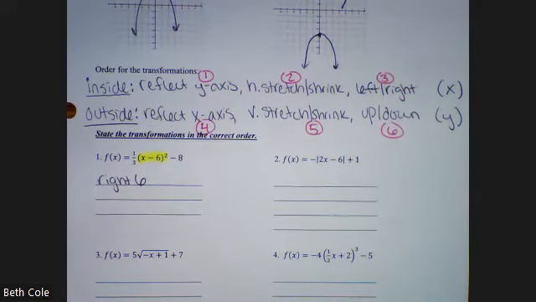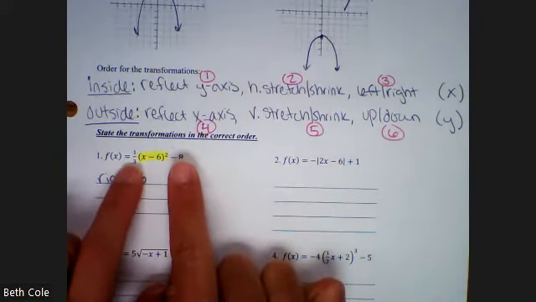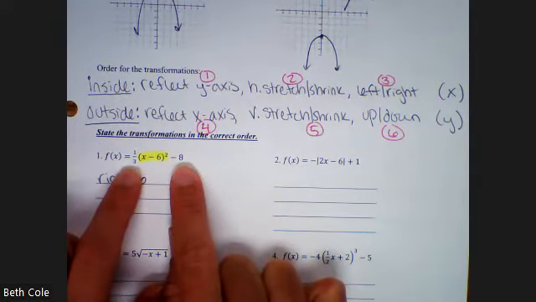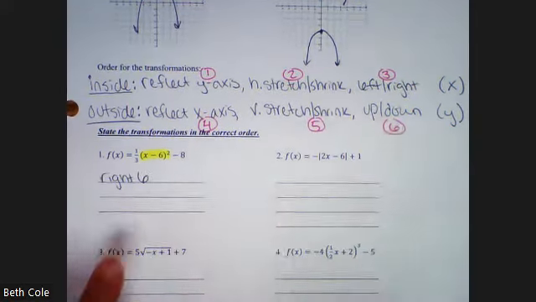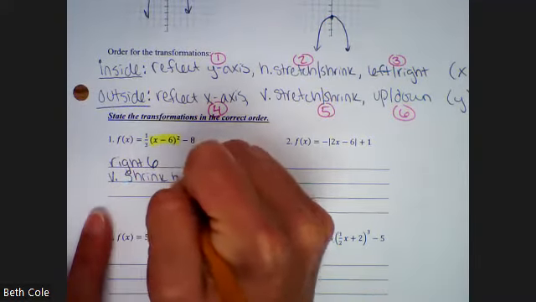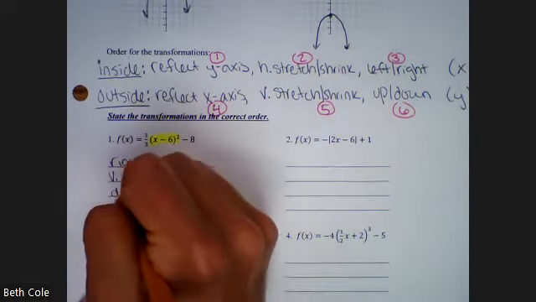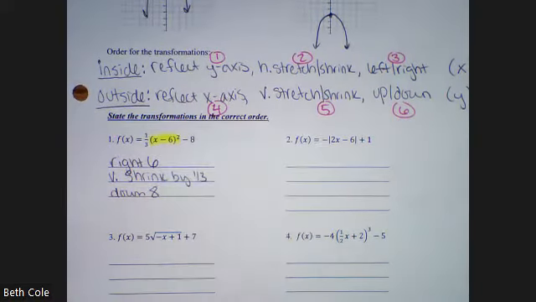Now we're outside because the -6 is the only thing that was in there. Now we're outside. Now there are 2 different things and we have to get them in the right order. What comes first, the 1/3 or the -8? Good. Stretch and shrink comes before the shift. So it will be vertical shrink by 1/3. It's like an elephant came by and sat on it. It's going to be 1/3 its size. And then lastly, down 8. Good. So it's getting it in the right order.